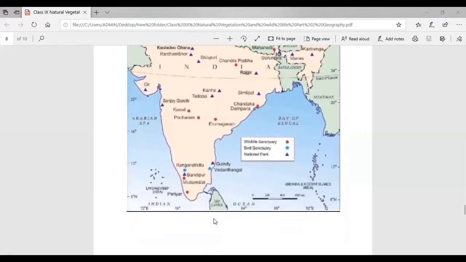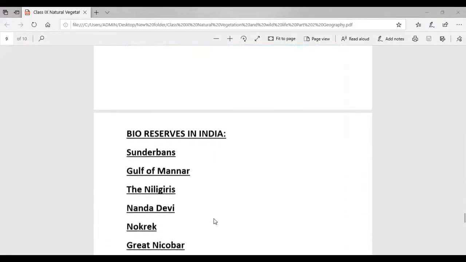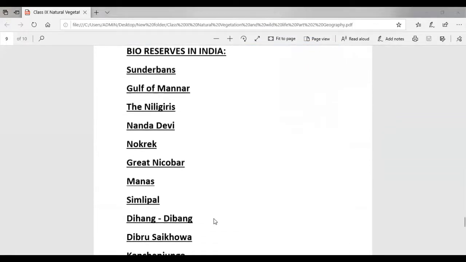Now, next we will discuss the prominent biosphere reserves in India. The prominent 14 biosphere reserves in India are as follows. The biosphere reserves are to protect the flora and fauna of our country.